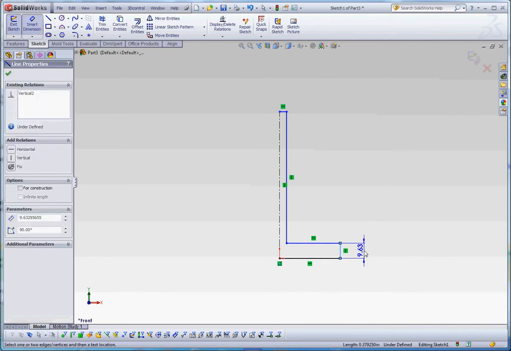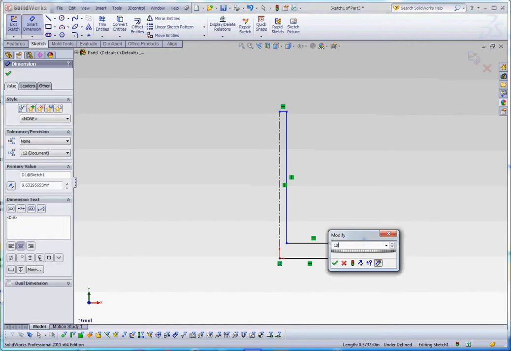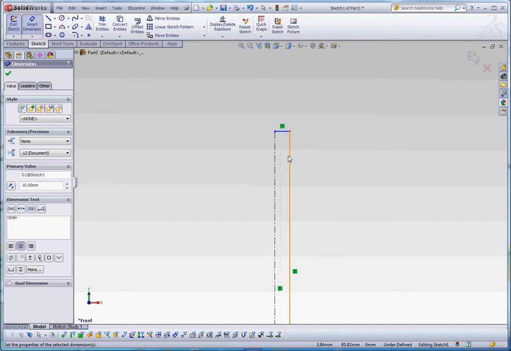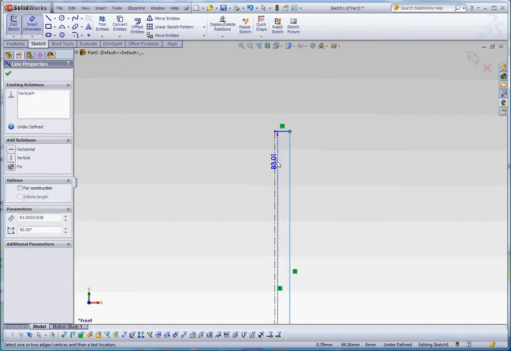So let's dimension this out. We're going to make that 10. That's going to be our thickness. And watch this. This is a little bit different when you're dealing with center lines. There's 2 ways of dimensioning using that center line. If we dimension from this line over here to that line, and we want to make that 10, if we put it on this side and type in 5, that's okay.